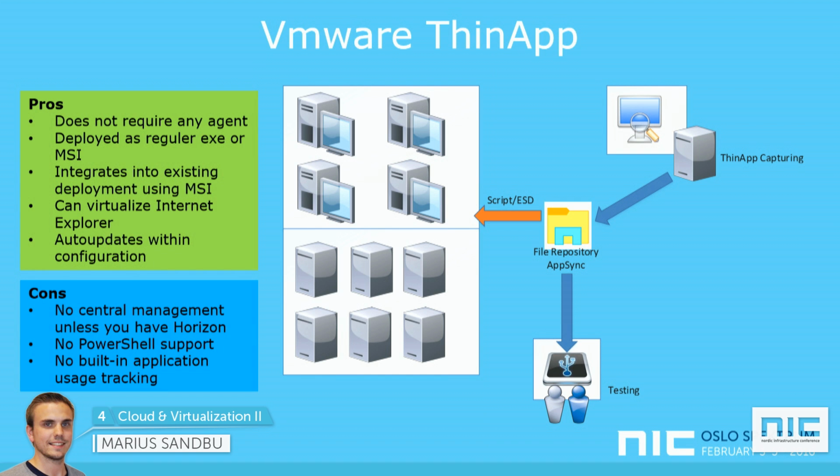So the bad thing about FinApp is it doesn't have any centralized management as such. The only way to use it, if you want administration or management, is to have Horizon in some form. No PowerShell support. There is an SDK, so there are some community PowerShell commands that we can use, but there's nothing built into the FinApp package. There's no built-in application usage tracking, but since it creates an executable file or an MSI package, we can leverage Configuration Manager, for instance, to do the application tracking.